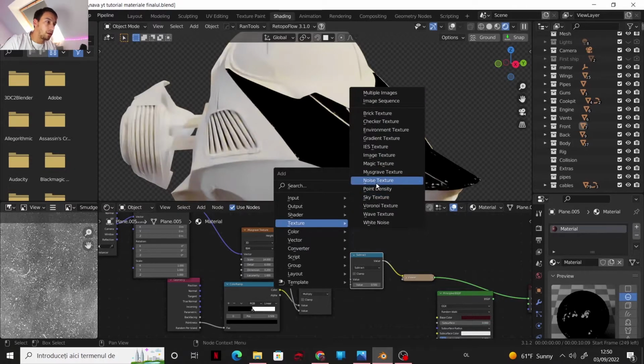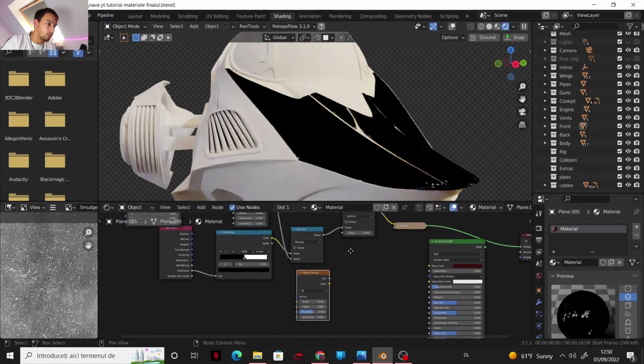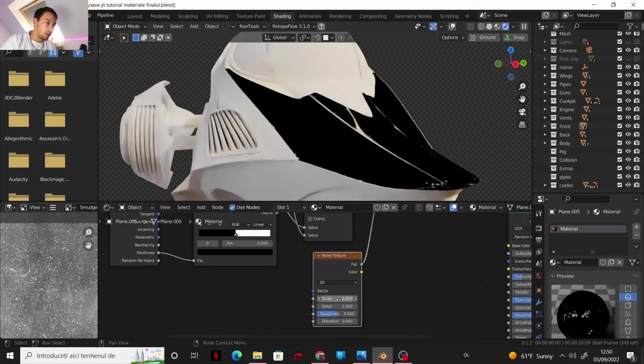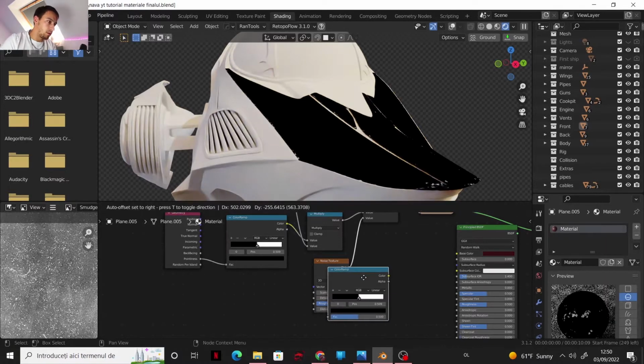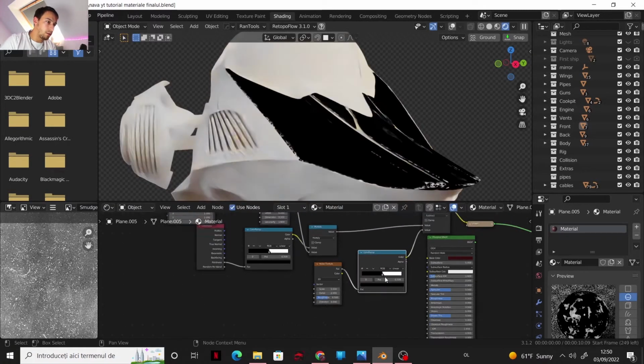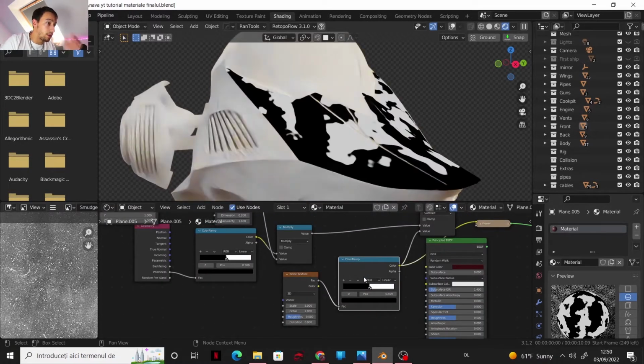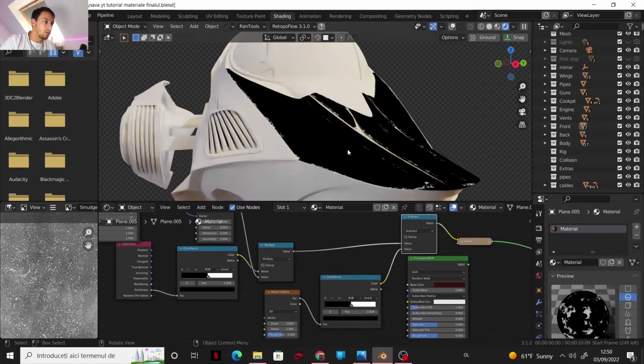I'm gonna bring a noise texture, plug in the factor in the second value, and I will just copy the color ramp from the pointiness. Now let's have a look. Now there's a little variety in the edge, as you can see.